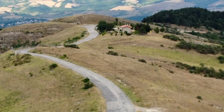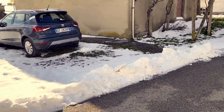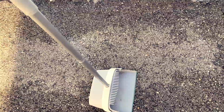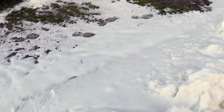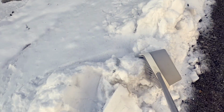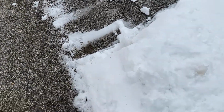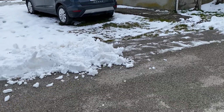This is what happened. So my goal right now is to just clear this little bit of snow that came by the back of our car here. The streets are dry, which is good. I don't have a snow shovel, but I do have this dust pan here. So at least if I track the tires back, let's see if I can move this thing out of the way. Yeah, it looks like it'll work. Have no problem getting out of there.